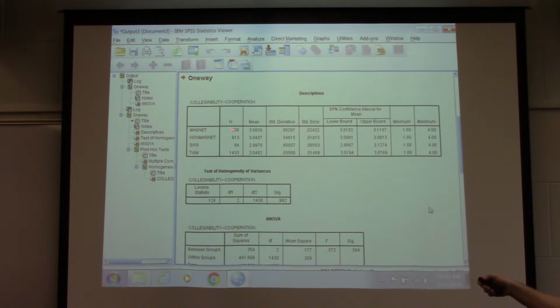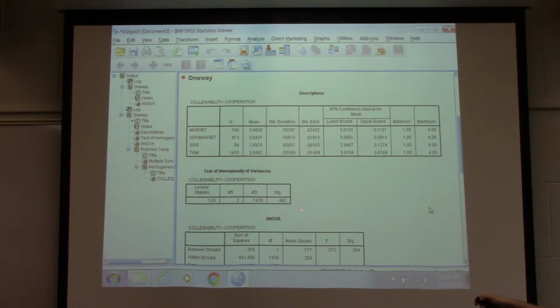And so I can see 536 teachers who work in magnet schools rated their level of collegiality 3.06. Non-magnets, there were 813 teachers. The mean collegiality level was 3.04. Schools within schools, 84 teachers, a mean of 2.99. That's just the descriptive statistics.